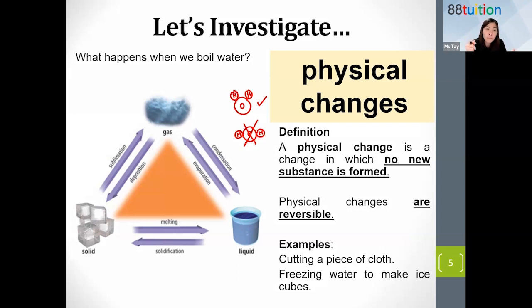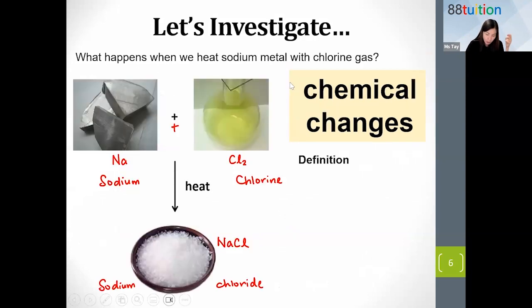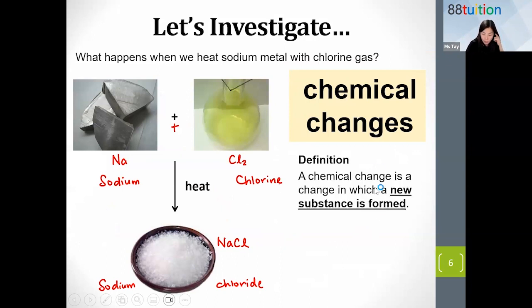Like tearing a piece of paper, on the spot you can't make the paper a whole piece anymore, but of course, you know that now there are techniques for you to make paper. Then we also talk about the chemical equation, word equation, how to represent chemical changes. We also learn about reactants and product, if you recall. The definition of chemical change is one where a new substance is formed, usually irreversible, unless we are using very drastic measures. We might be able to reverse some chemical changes, some, not all.